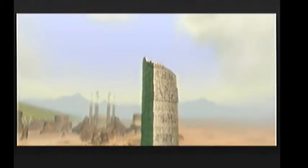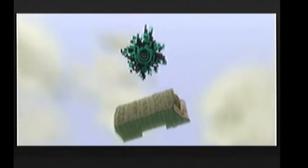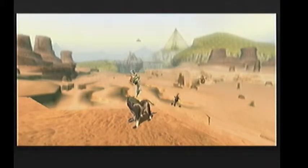I like the music in the desert. It's really cool. Anyways, so then the bridge is gonna materialize into Twilight-ness. Twilightiness. The bridge will do Twilightiness.